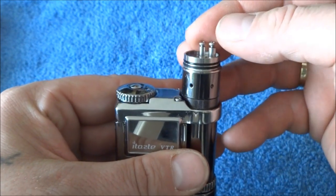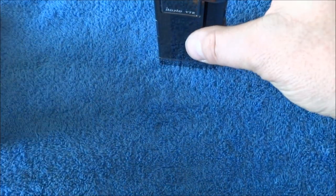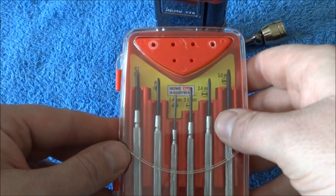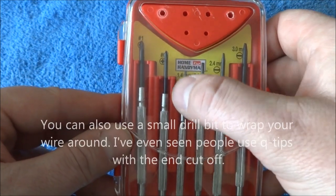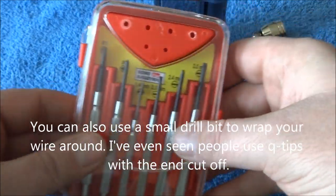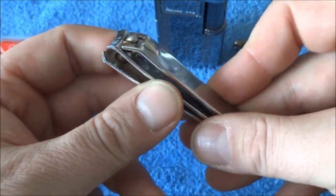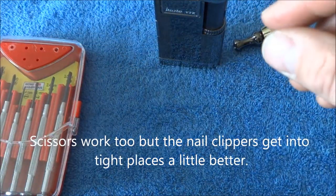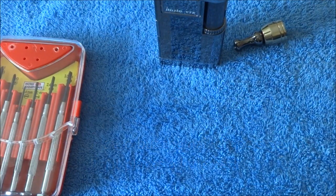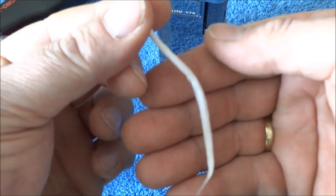So I've got the coil out of here. I've got the screws backed out enough that I can wrap a coil around there. What we're going to need is something to wrap our coil around. I'm going to be using the smallest in this set of precision screwdrivers, a 1.4 millimeter screwdriver. We're also going to need something to cut our wick and our Kanthal, and I'm going to be using these nail clippers for that. We'll need some tweezers to pinch our coil together to make it a proper micro coil. We're also going to need a small torch, and I'm going to be wicking with cotton. This is just organic cotton balls that you buy.